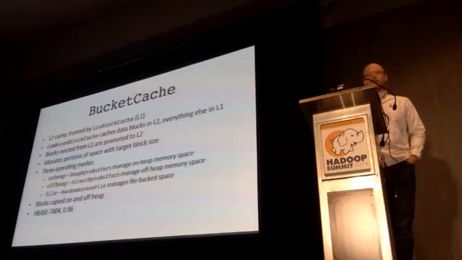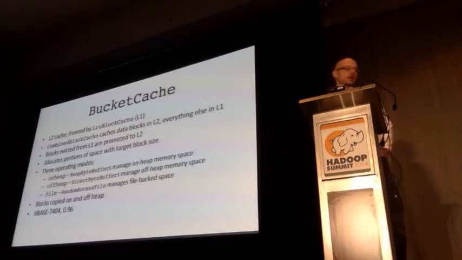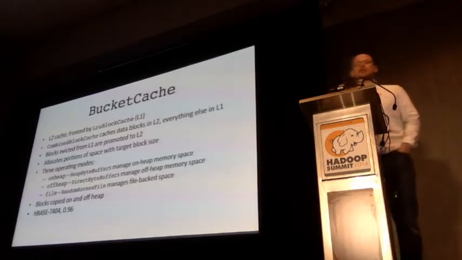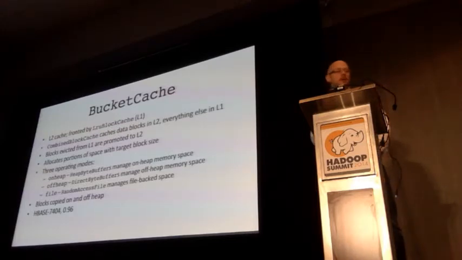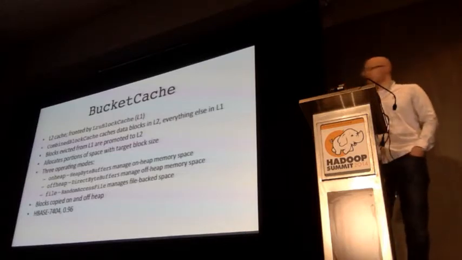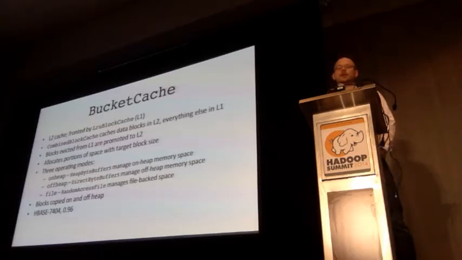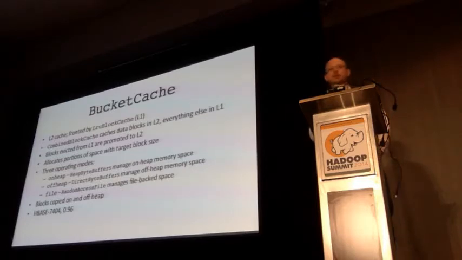What's interesting here, though, is that it has a couple of different operating modes. There's an on-heap mode, and there are two different modes that can host your off-heap data. Off-heap mode is the most obvious; it works roughly the same way as the slab hash, in that it depends on direct memory that's introduced to the JVM. The other mode is file mode, which uses just a random access file object to interact with that area of storage. I've had luck taking file mode and pointing it toward a file sitting on a tmpfs partition, making use of off-heap memory that way. Both of those are interesting deployments. Effectively, they're identical. It's just a matter of what's more convenient.